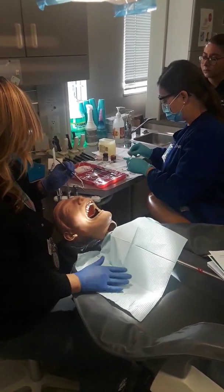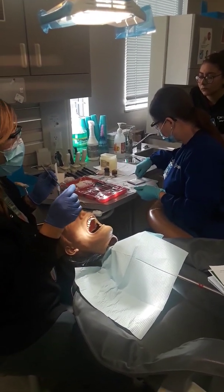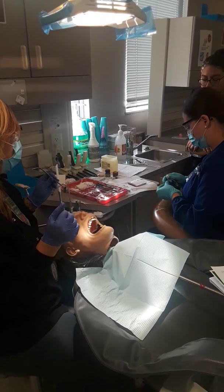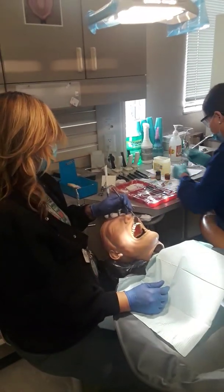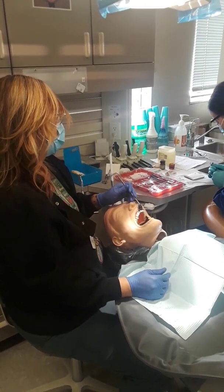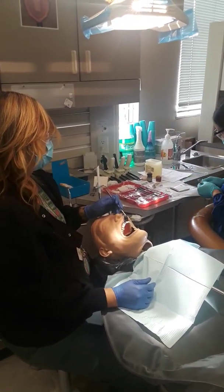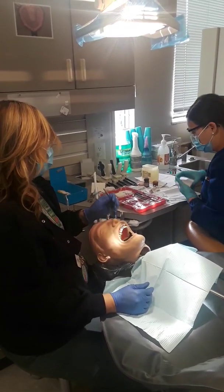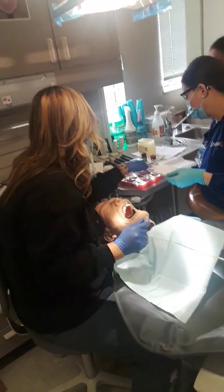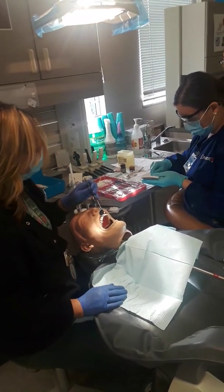Okay, so when I first cement, to mix temporary cement it's equal parts, so the same size diameter or squeeze. Patient stay open. So it looks like this. We have a catalyst and a base, and then she's going to mix it together. Oh no, use your Woodson. Make sure we get a spatula.